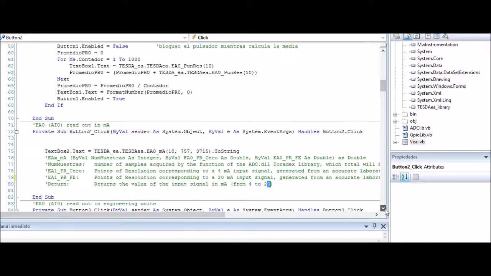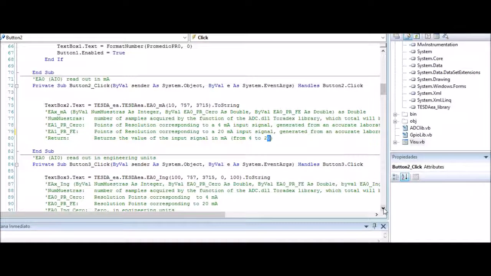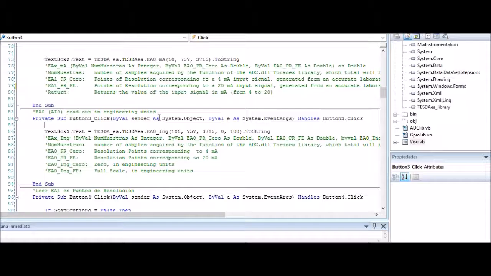The third way to get the input value of the analog channel in a different format is the one that gives us the value in engineering units. In this case, again, a first value for the number of samples is required to calculate the average value. In this case, we have introduced 100.